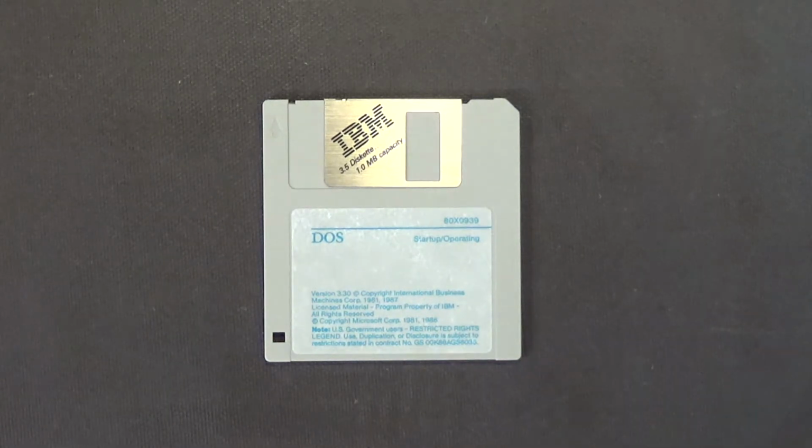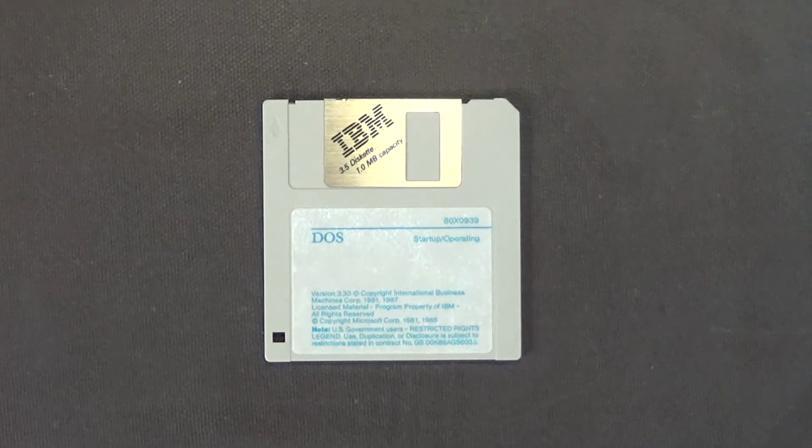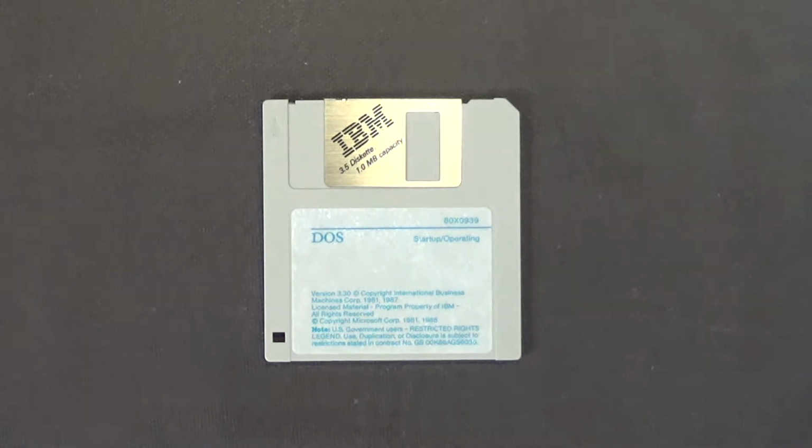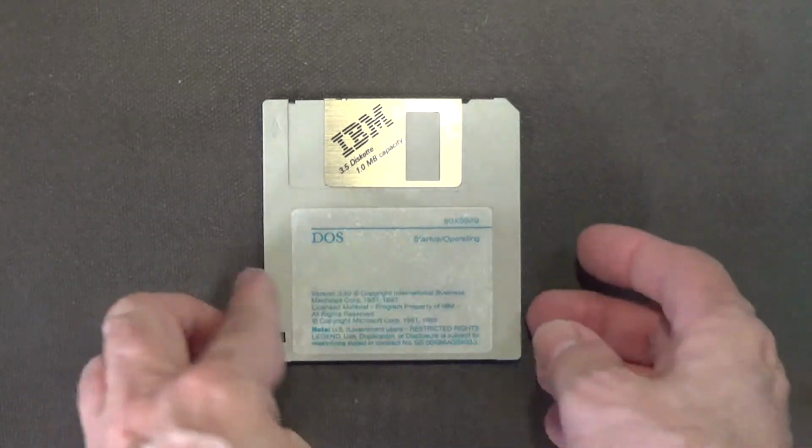Okay, I'm back. I thought I'd go ahead and show you the discs. Here is the 3.5-inch disc. I believe this is just 720K. It's not high density, it's 720K. Yeah, 1 megabyte capacity, a genuine IBM disc. It has got the IBM logo on it.